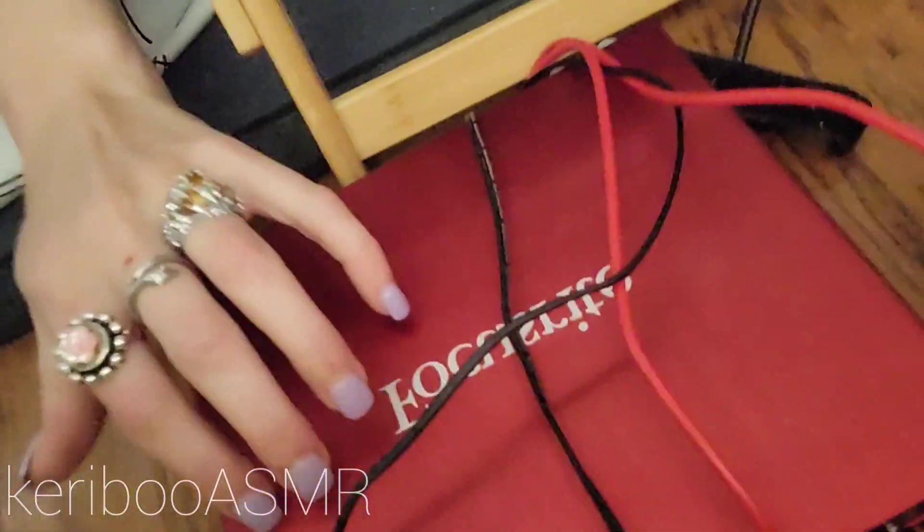Hello. I'm going to be setting up for a video. I have it set on my laptop — if you can hear that. I'm going to be filming in my bedroom with my laptop, and this Focusrite will help me plug in my microphone. I'm going to bring that in right now.